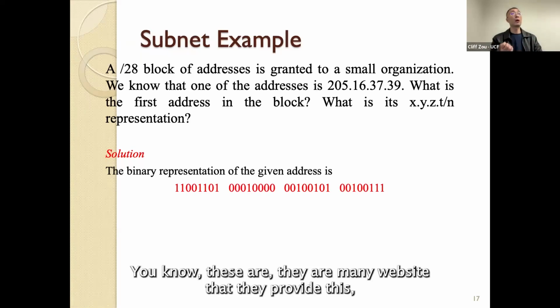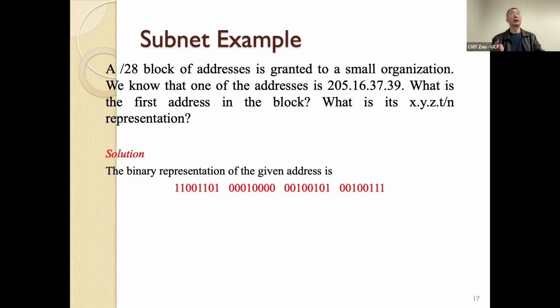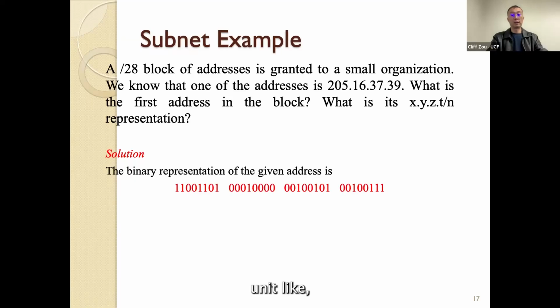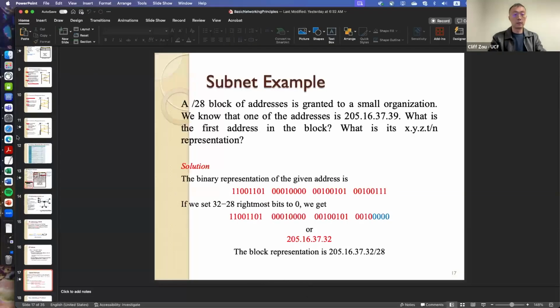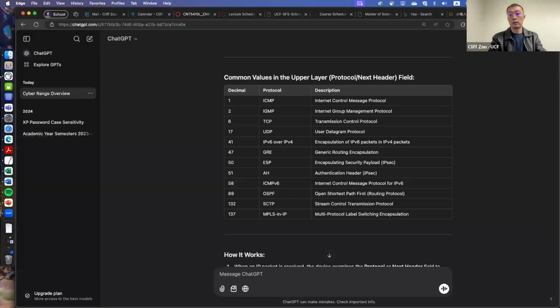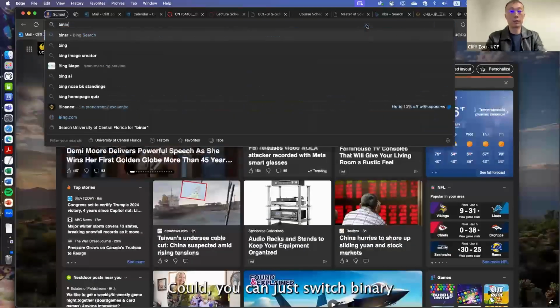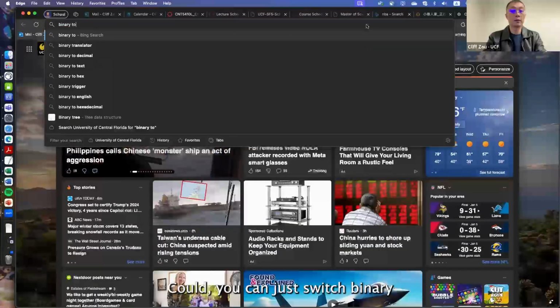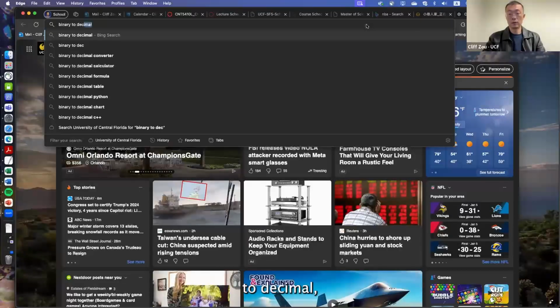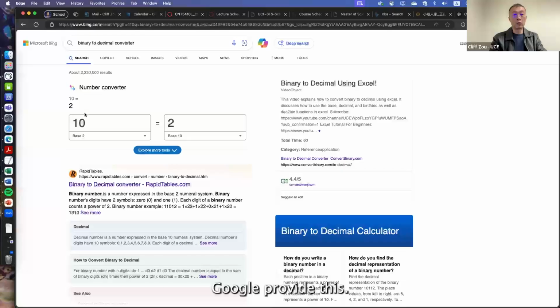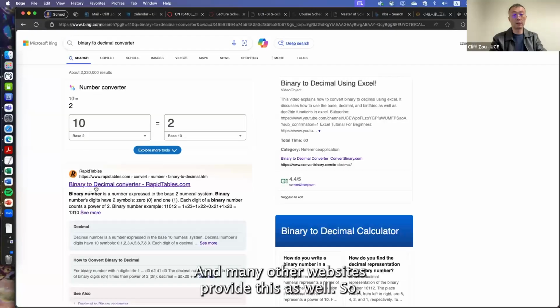In addition, there are many websites that provide this mathematical transformation between different units. You can just search for a binary to decimal converter. Google provides this, and many other websites provide this as well.